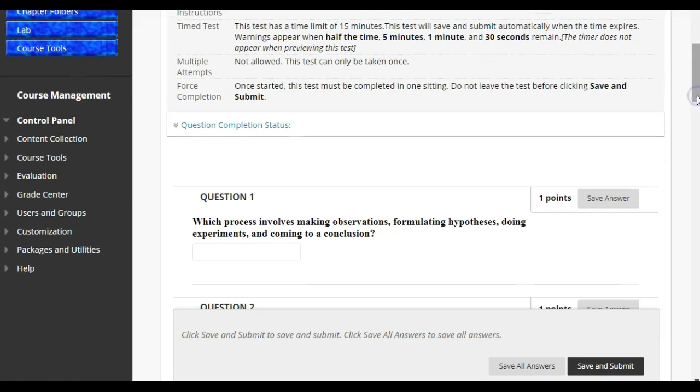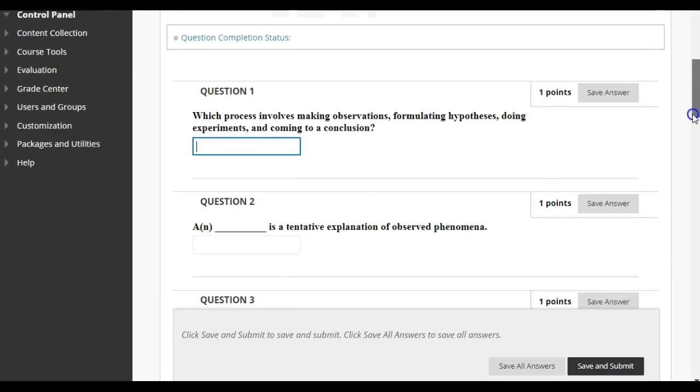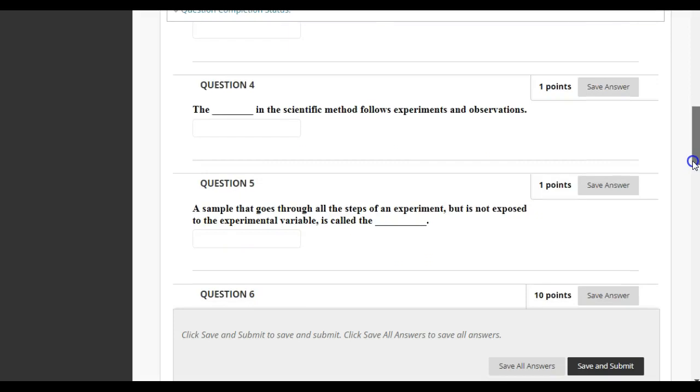And you can see which process involves making observations, formulating hypotheses, doing experiments, and coming to a conclusion. And you would type your answer here. You've got a second question, and these are all exactly the same questions that are in the lab manual.